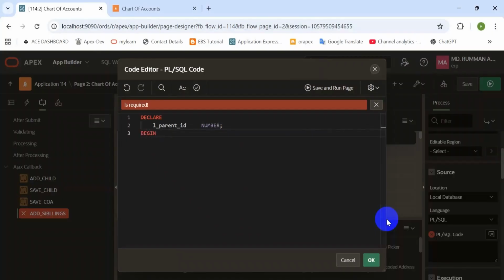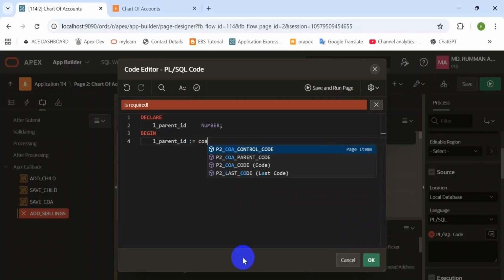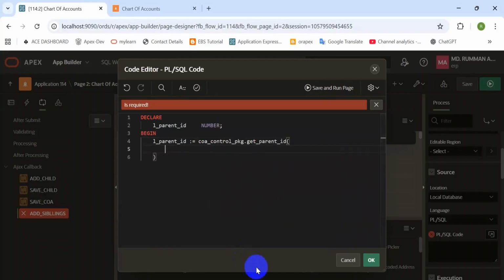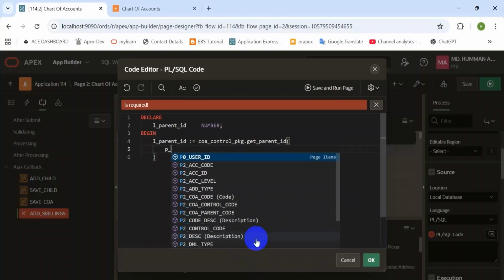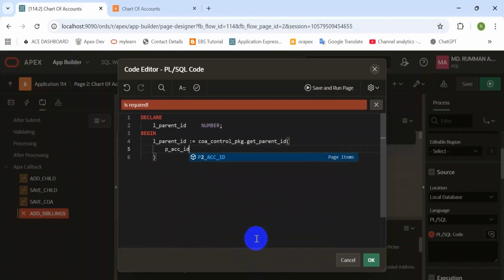If you missed that, please watch these two previous videos sequentially, otherwise you cannot capture the topics properly. Just we need to capture parent ID, parent code, last code, child code, many things to display and for saving purpose.